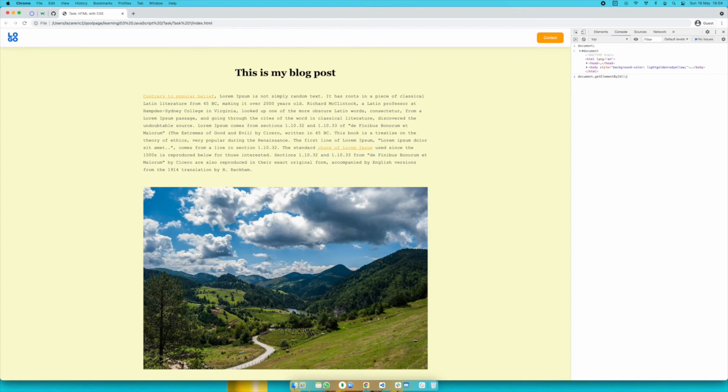That's why I mentioned it in the beginning, ID should be unique, should be 1 element that has this. So if I say logo, I can even store this in a variable, logo. If I type logo, it basically returns my logo element. See above, I can do something with it. So if I just say logo style, I can even change some style to it. I can say style padding, and then I can add some crazy padding.